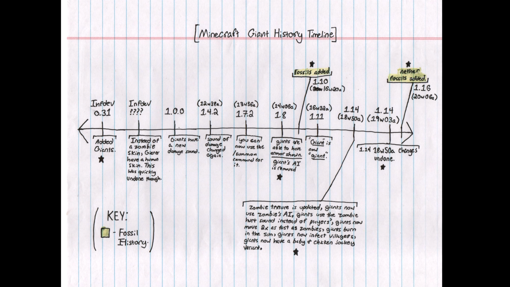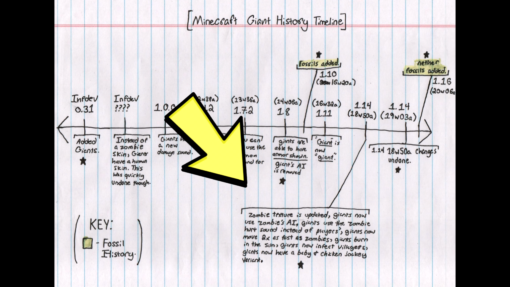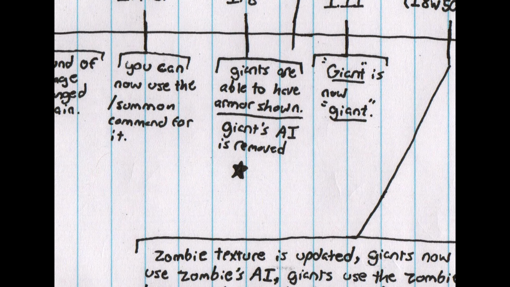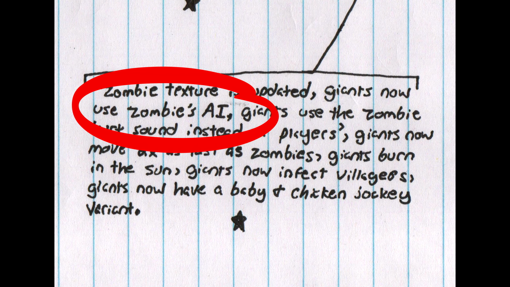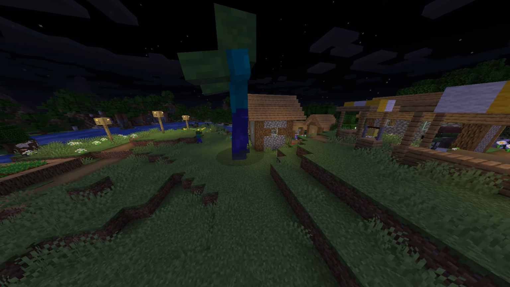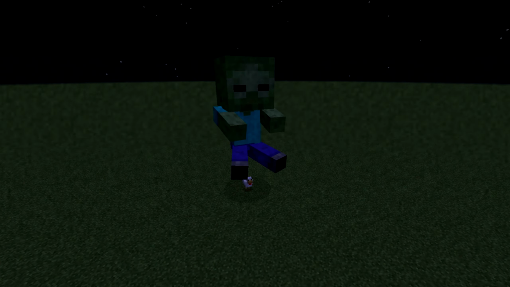There was a tiny blip in time between then and now, however, where Giants were temporarily brought back to life, so to speak. In snapshot 18W50A, 10 years after the Giant was added, and 5 years since its AI was removed, Giants were given unique zombie AI instead of, well, no AI. Giants now were undead. They used zombie noises, they burnt in the sun, they infected villagers, took damage from healing potions, and could even spawn as chicken jockey babies.